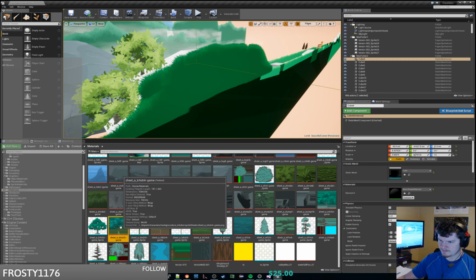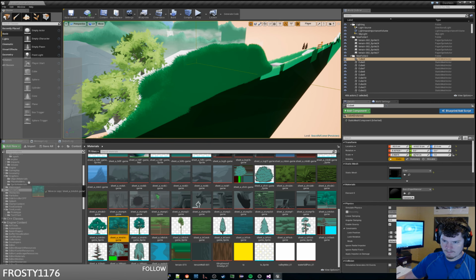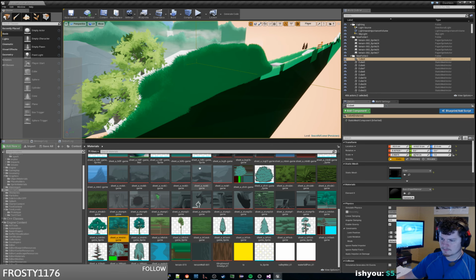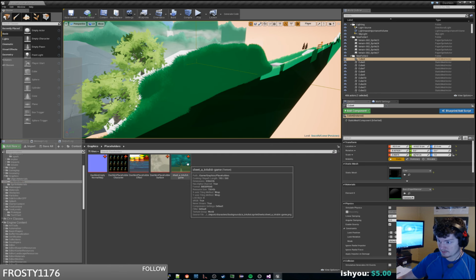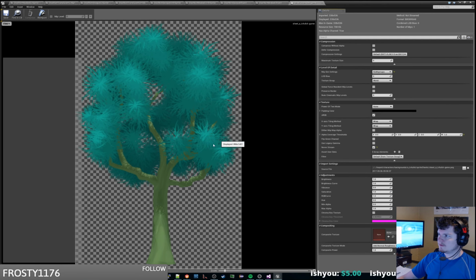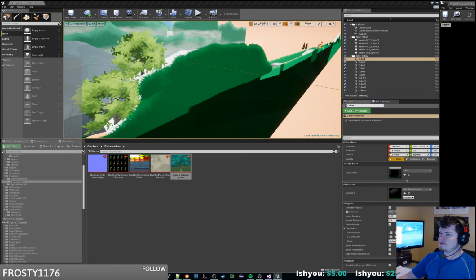Maybe the tree? So let's take a look at this tree. Yeah, this is looking pretty decent.